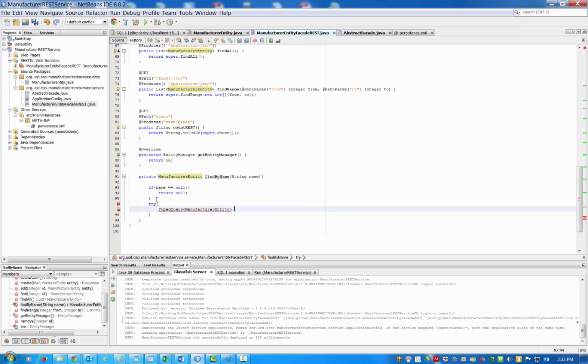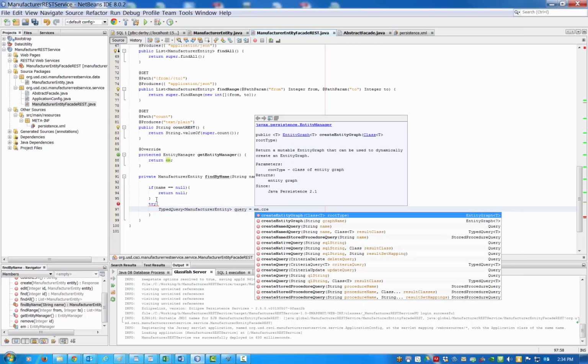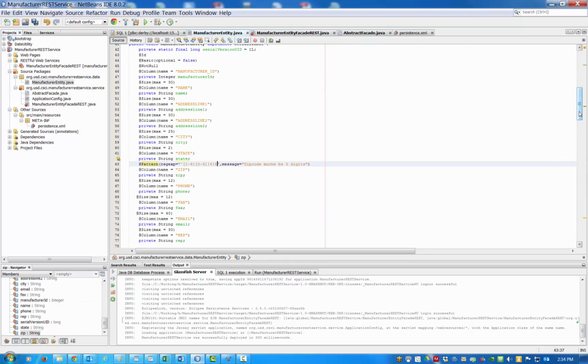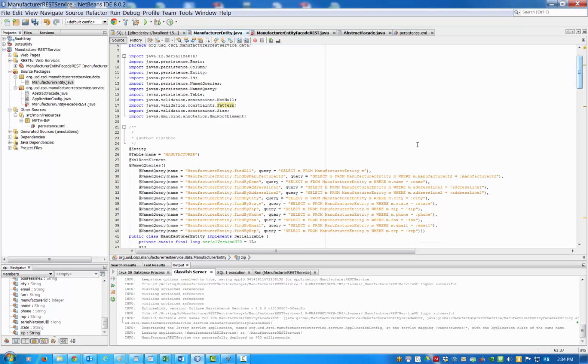So we're going to execute a named query. And the name of our query, we're going to get that from our entity class. So our entity class should have a find by name named query. So this is the named query that we're going to execute.